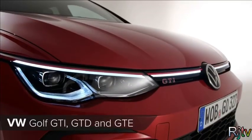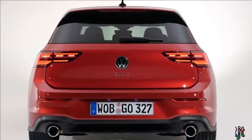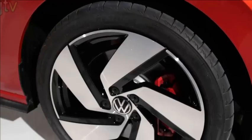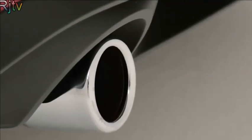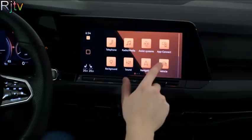If you want the hot hatch with the most pedigree, check out the new Volkswagen Golf GTI. It looks very much like the standard Golf, but it does get some extra red trim, cool fog lights, new alloy wheels, and a bigger exhaust. Inside you get the GTI's signature Titan seats and some new graphics for the two digital screens.